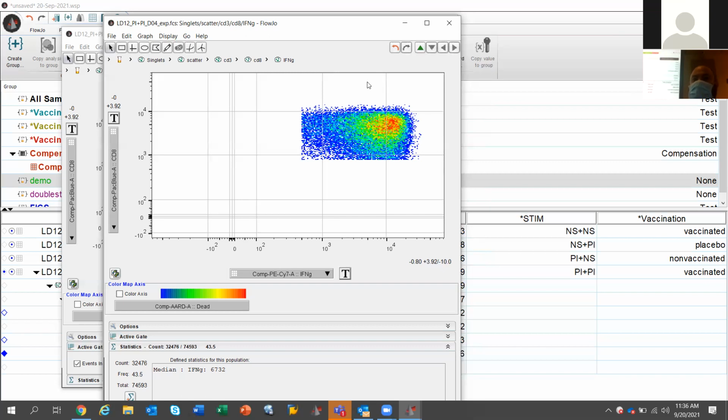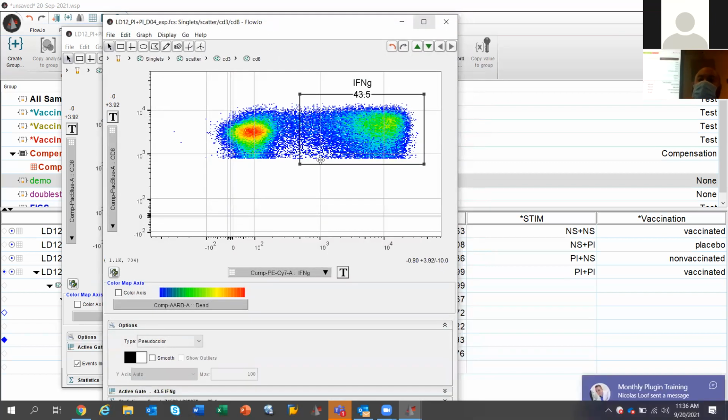Okay, so having said that, now let's move on to Boolean gating. So instead of me creating a gate on the 4 different parameters, right? Because remember the way that flow cytometry is, it is binomial. So 1 parameter is 2 to the first, 2 parameters 2 to the second, 4 parameters would be 2 to the fourth. That's how many gates you would need to do in order to get all the information for that sample. That is very time consuming and prone to user error.